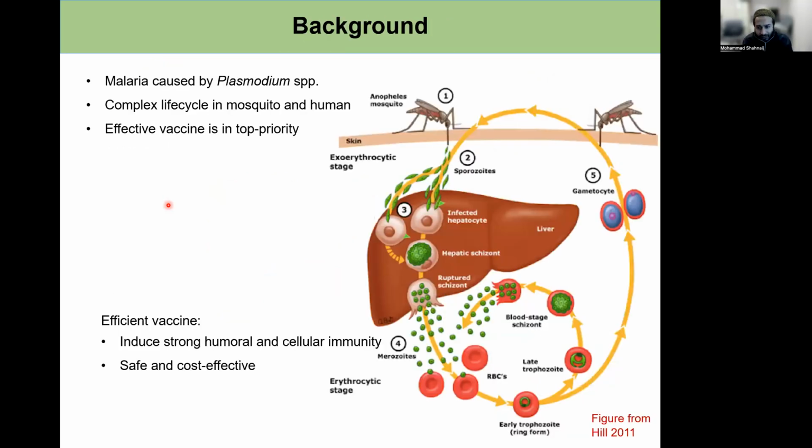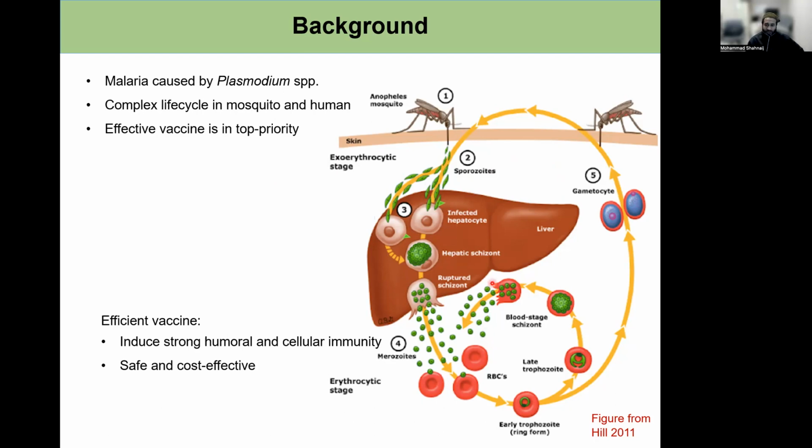So this is the quick background: malaria is caused by Plasmodium species, and the most virulent type is Plasmodium falciparum. That's what I work on, and in our lab we have some projects on Vivax as well. The complete life cycle is carried out in mosquito and human, and still we do not have any effective vaccine against this disease because of the various types of life cycle stages, their complex mechanisms, and because they change their antigens in different stages. At least 5 stages are categorized here, and finding a good antigen to make a vaccine is also a challenge.